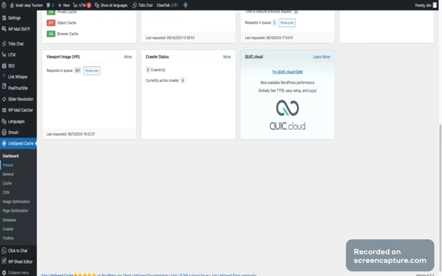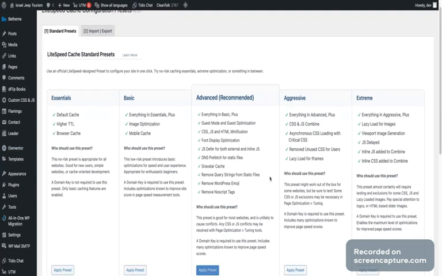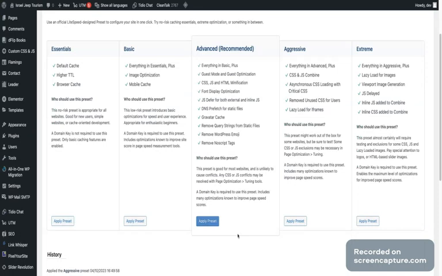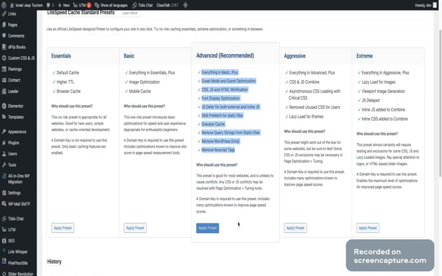On the preset, if it's a fresh installation of the plugin, we are going to select, of course, the recommended. So here's the list of the configuration being generated.